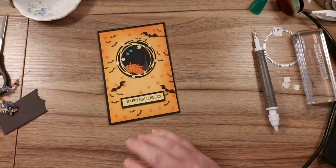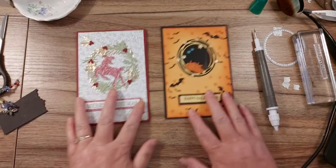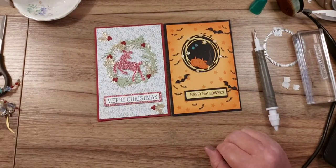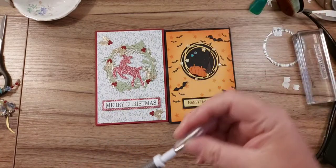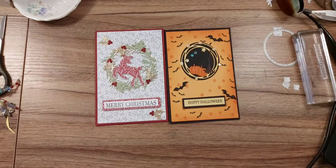So there we go. Right, two completely different cards. Where have I put the other one? There he is. But using the Sparkle of the Season. Let's tidy up. Tidy time. Okay.